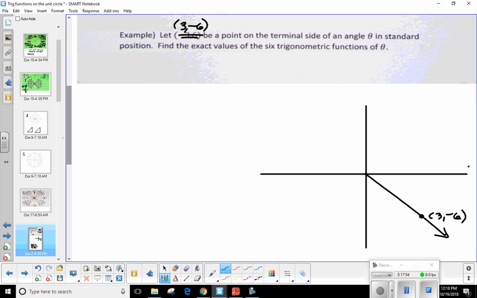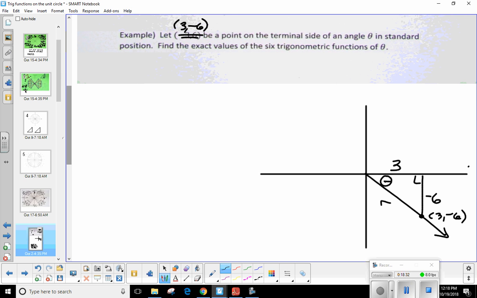Okay. Now theta becomes my what? The reference angle. So where I decide to put that point, I'm going to connect it to the x-axis. I'm going to make my right triangle. And like you said, theta is my reference angle. It's created between the terminal and the closest x-axis. Now, because of the point, do we actually know what the legs of the triangle are? Yeah. The horizontal is 3, because I had to go 3 right, and then we went 6 down. So the negative, again, just tells me direction.